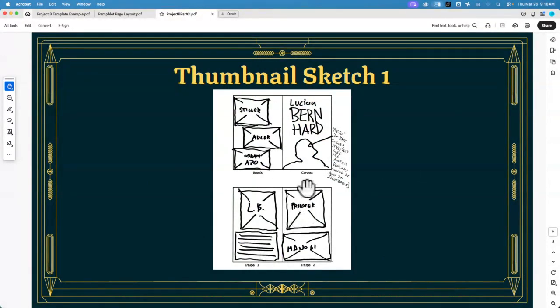Where are you going to put the information? Why do we do thumbnail sketches? Well, thumbnail sketches are the quickest way to get ideas from your head out onto a substrate. You can do digital sketches 100%. If you have an iPad and you're using Fresco or Procreate, or a drawing tablet, you can draw in Photoshop.